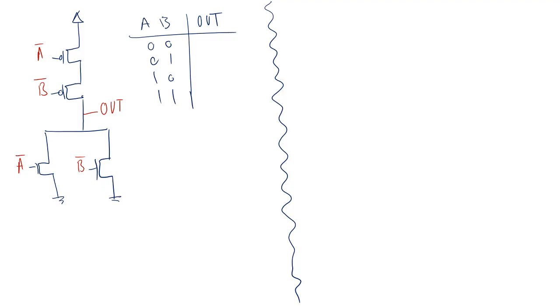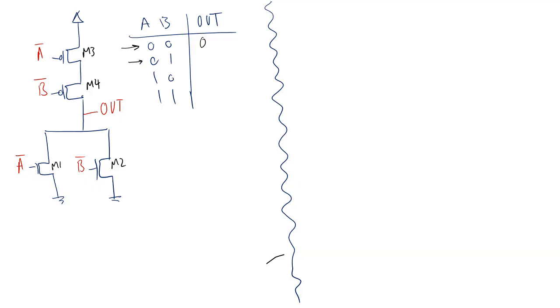Okay, hopefully all of you have done this and have got some results. Let's discuss this together. Let's talk about the first row. A and B both are 0. If A is 0 and B is 0, therefore A bar is 1 and B bar is 1, meaning that both of these NMOSes, let's call them M1, M2, M3, M4, M1 and M2 are going to be conducting, therefore the output is connected to ground, therefore the output is going to be 0. This tells me that if either of A or B is 0, M1 or M2 is going to be conducting, therefore I'm going to get an output that is connected to ground, therefore my output is going to be 0.